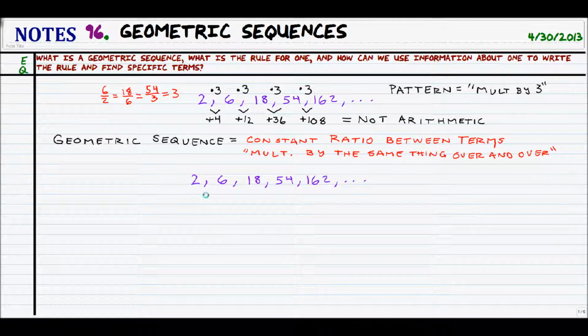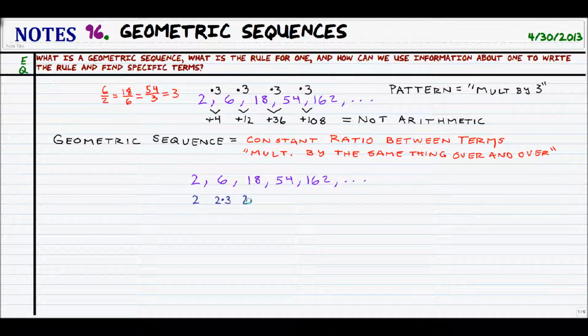So before we write a rule, which is going to be our first goal, and here's the formal geometric rule, blah, blah, blah, before we do that, I think it's kind of helpful to think about what's happening here. For this first term, this 2, we just have 2. What do you mean just 2? Well, it's just 2. It's the first term in the sequence, so we're just going to sit there. To get this 6, we take 2 and we multiply it times 3. Well, why do we do that? Well, we recognized that the pattern was multiplied by 3. So, okay, 2 times 3.